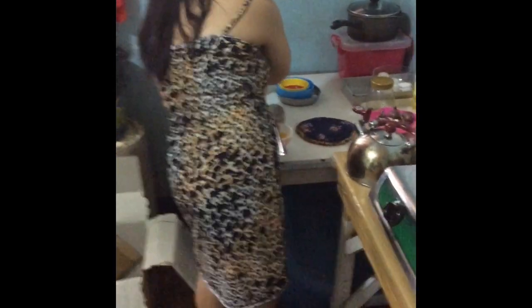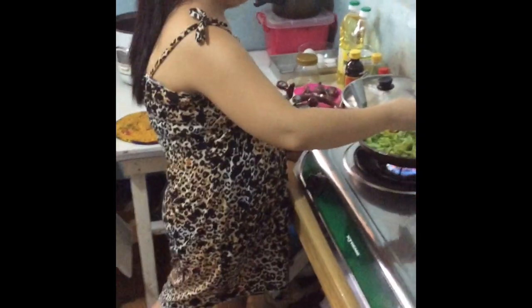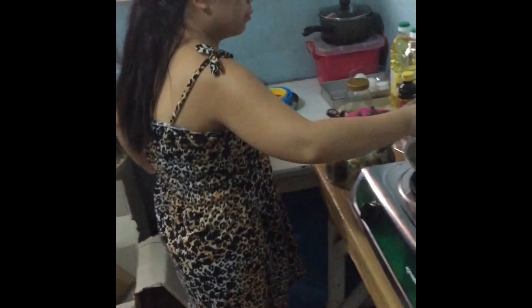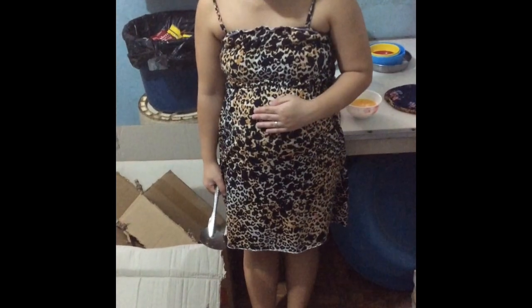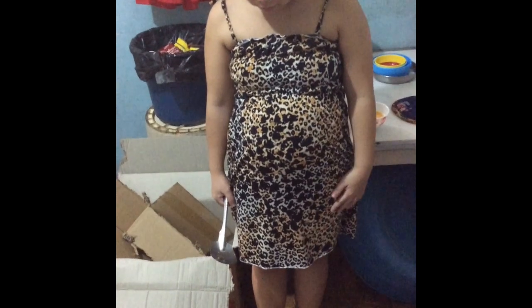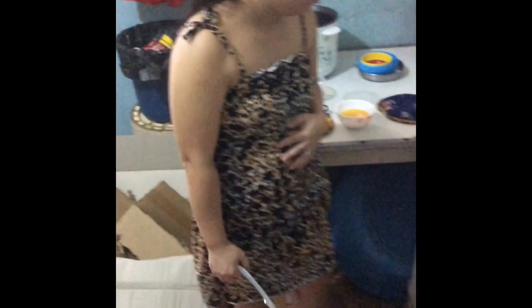Isn't she beautiful, everyone? Look at that. She is about 4 months now, right? 4 months now. And we will be going tomorrow for a checkup. And next month, in September, we will be going for an ultrasound, so we'll be able to find out the gender of the baby. When you get more along, the baby will actually move it. The head will be moving. You'll be able to see your belly moving.